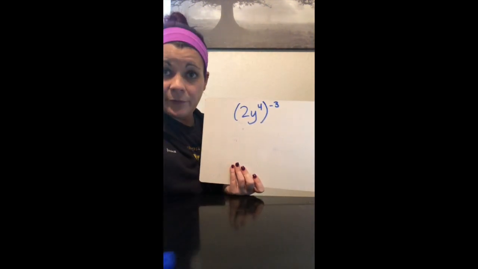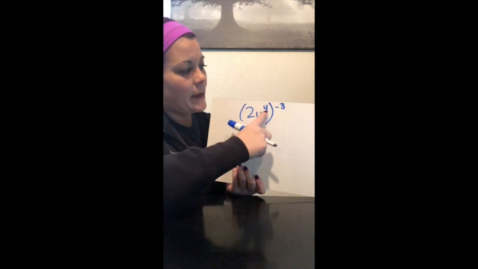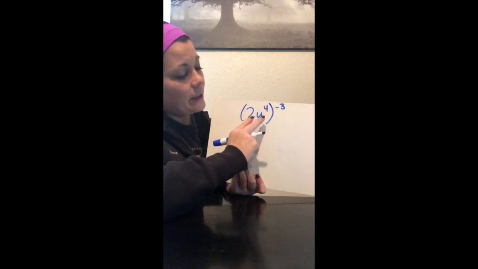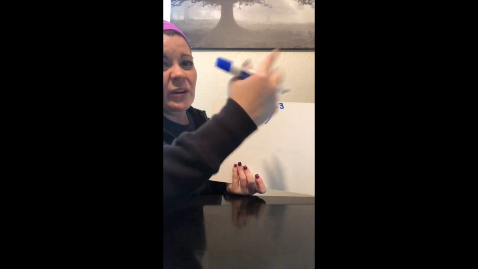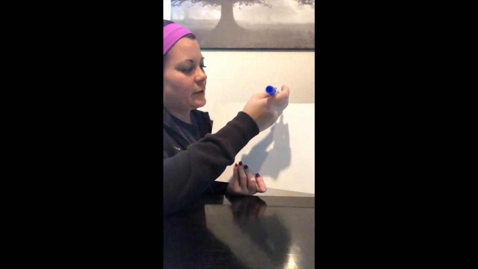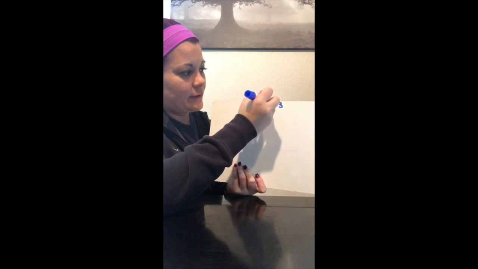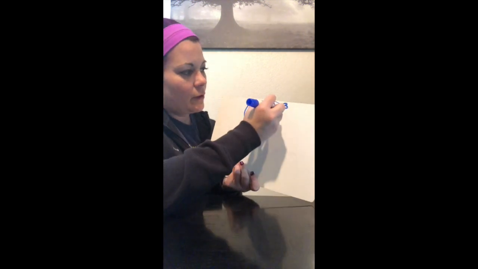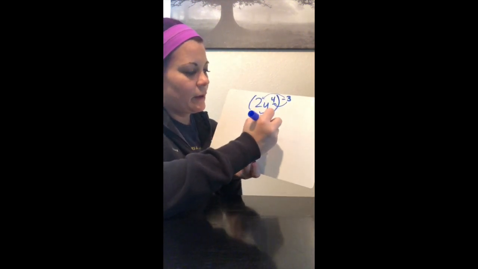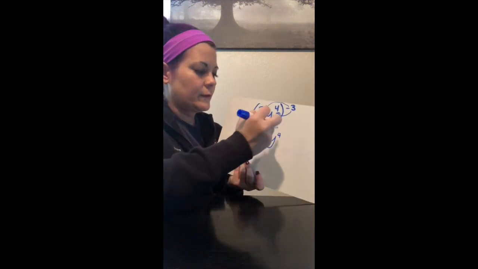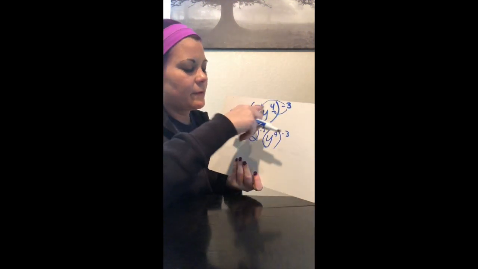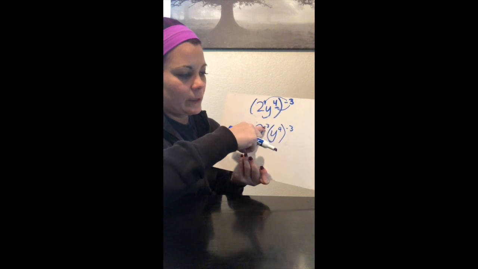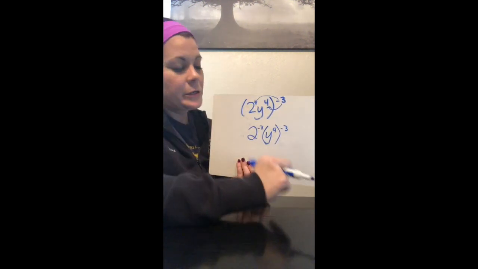Okay, with this one, we're going to simplify the exponent property law first when we have a power raised to another power. But in this case, we have more than one term in the parentheses. So you kind of have to use distributive. You have to distribute this negative 3 to everything in the parentheses. So you have to distribute it to the 2. So it'd be 2 to the negative 3rd power. And then you also have to distribute it to the y. So it'd be y to the 4th to the negative 3rd power. And the reason why it's 2 to the negative 3rd power is because there's a 1 right here. And 1 times negative 3 is negative 3 because it's a power raised to another power, so you would multiply it.